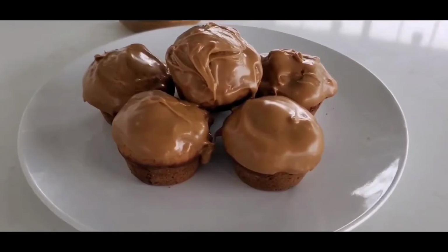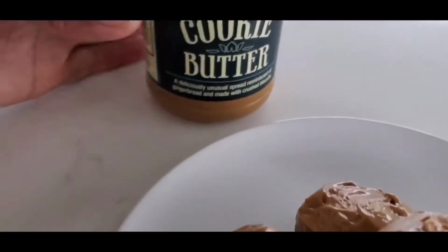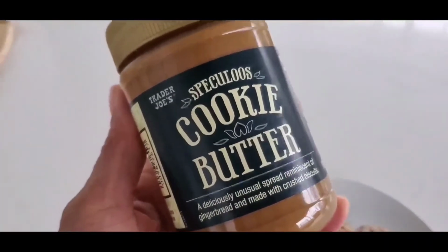For a little added sweetness or just an extra flavor, we like to add cookie butter to our banana bread. It's really good.